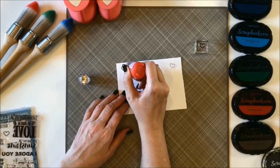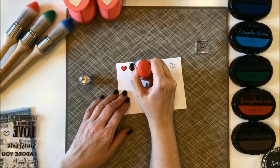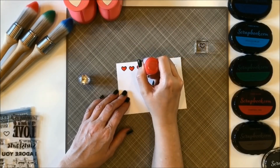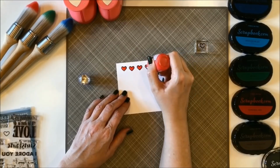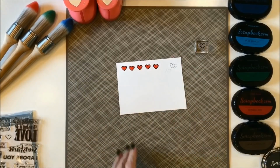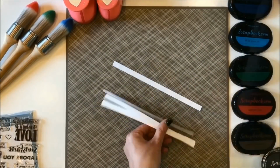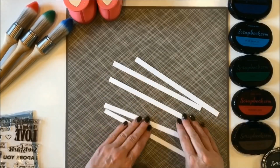I stamp it out on a scrap of white cardstock using the premium black dye ink by scrapbook.com, and now I'm using the Tonic Nuvo crystal drops in red berry to fill in the hearts. As I'm squeezing the bottle, I'm just stippling along the shape of the heart to move the medium around and keep it inside that black edge. I'll set those aside and come back to those later to cut them out.